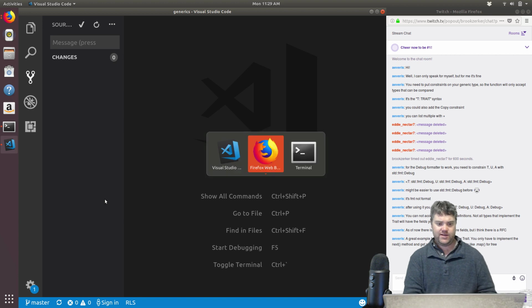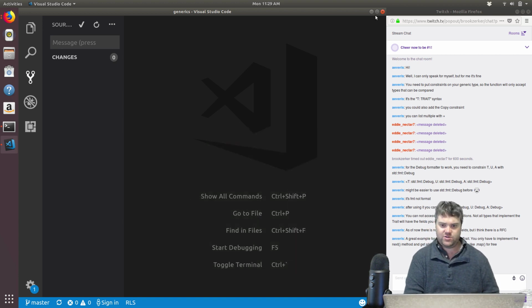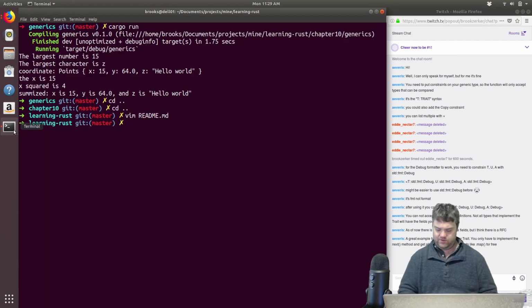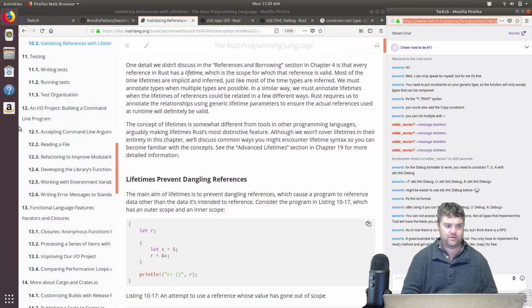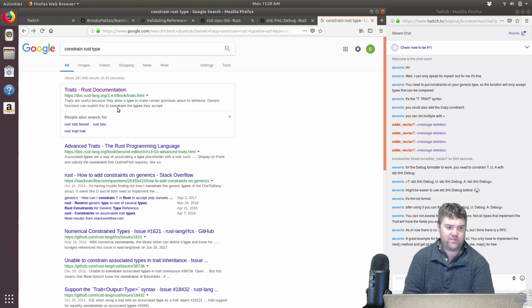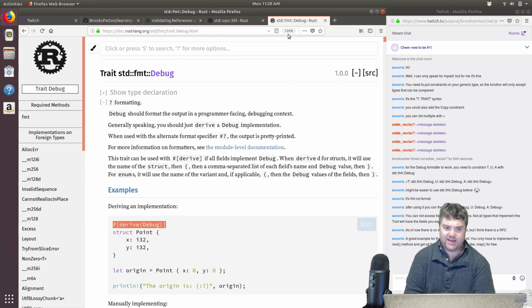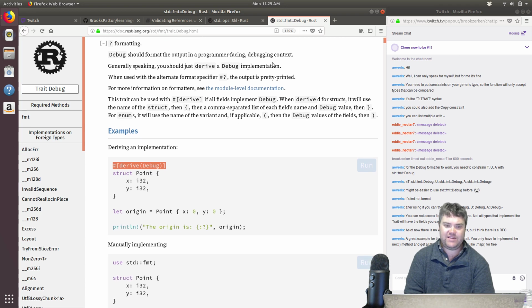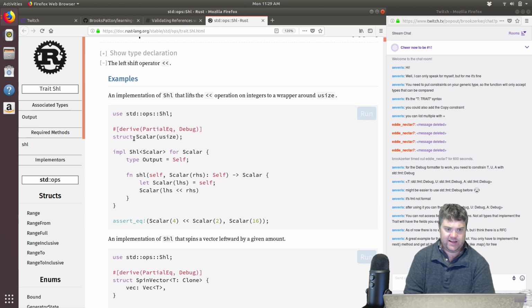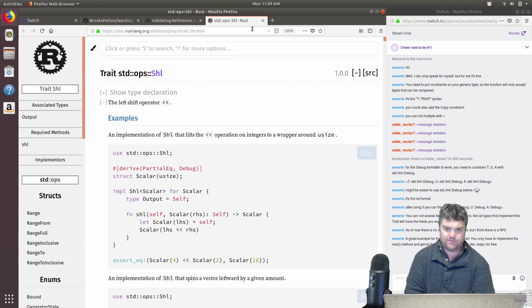Let's also start closing these down and see what we have. So you don't need that anymore. Okay, so we have the constrain rest type. We already got that in here. The derive debug, we needed to implement that on everything. I don't think we needed this either.